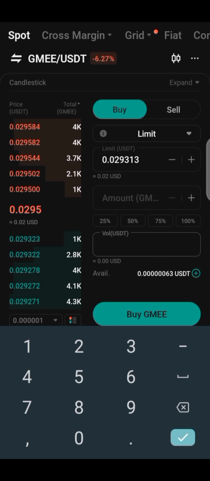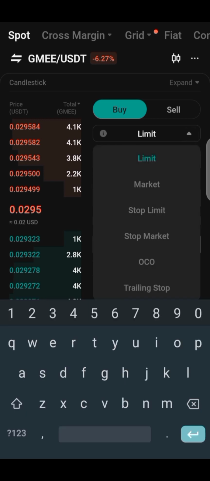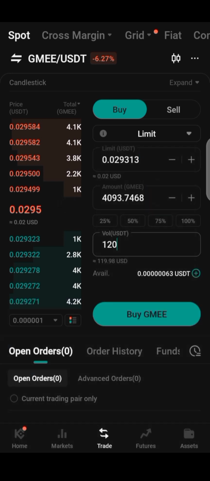So first of all, let's use 120 USDT for this arbitrage. Let's buy from this guy. You can see there's no difference between the current price and the merchant price here. So we are going to use market order. If you want to use market order, you need to click on here and select market. With that, you can actually buy market order, but I want to go with this guy.